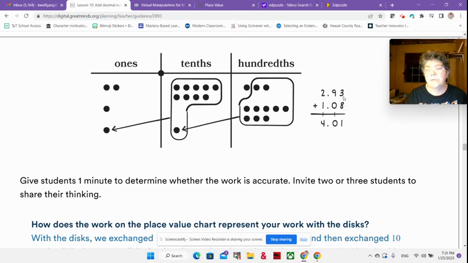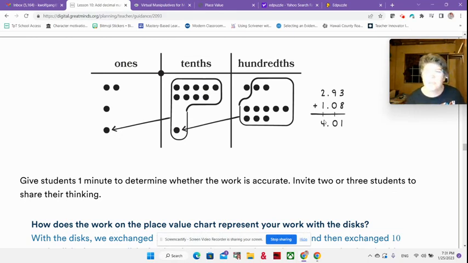It's the same as regrouping when you're adding. So 8 plus 3, 8, 9, 10, 11. See how we carried the 1. 9 plus 1 is 10. Carry the 1. 2, 3, 4. Okay? See, we're trying to show you here. You borrow, not borrow, you take your 10 and you exchange it for 1 tenth. That's exactly what happened here. This is our 1 tenth. See that? And then we have 10 tenths and we exchange it for 1 one. Okay? So trying to have that place value understanding.